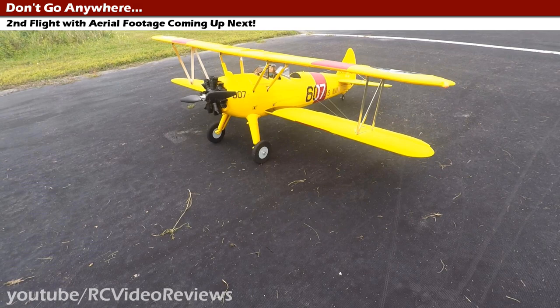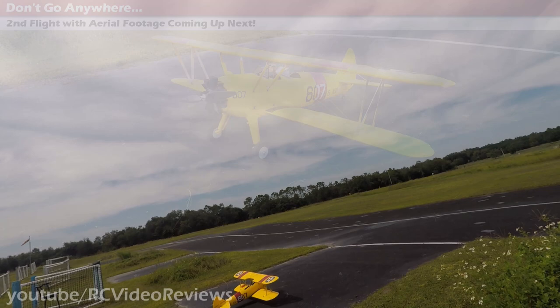There's the maiden on the Dynam PT-17. Fun plane — I like it. It's just like the WACO. I mean, it feels so much like that plane: similar weight, similar power, similar handling characteristics. The one thing I noticed is on the longitudinal axis, maybe a little less authority — but remember the WACO's got ailerons top and bottom, and this one only has them on the bottom. So maybe a little less authority, but so what? This is fun to fly. I can imagine the Stearman will be very similar. Very good flight characteristics, easy enough grass field handling — although that one takeoff was my fault because I just didn't have enough elevator. Overall, this is a solid plane and I enjoy it quite a bit.